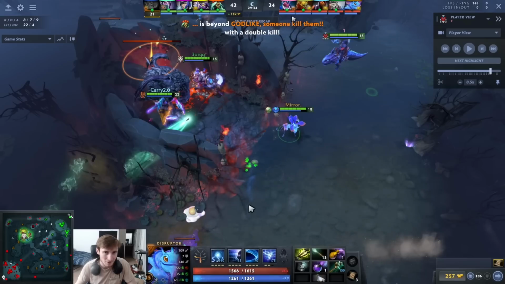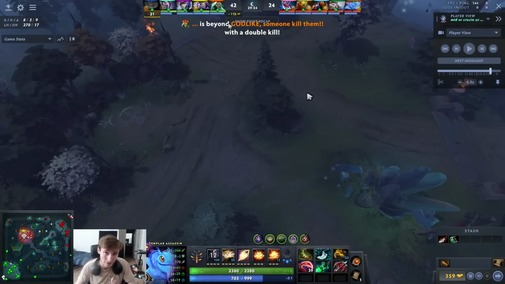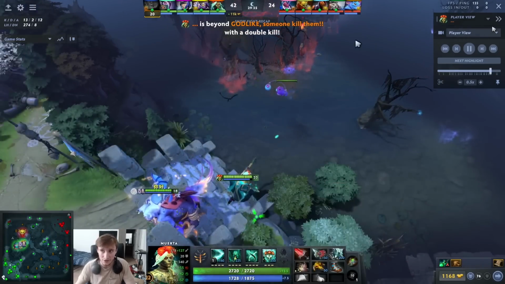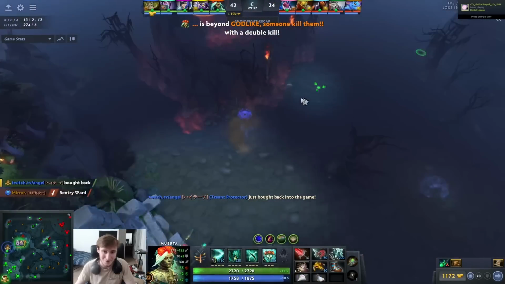Funny enough, this game is the perfect example. The Disruptor buys a Ghost Scepter because he's against also a Luna offlane and a TA, so he's itemizing Ghost Scepter. You know, there's like 3 right-click carries. However, MUERTA's ulti allows her to hit through Ghost Scepter. Also in this case, Puck bought an E-Blade, and in this fight, it's actually the perfect example.